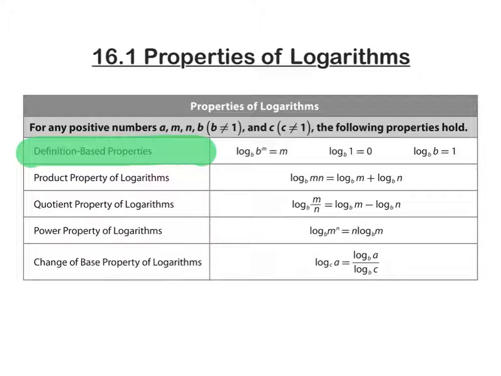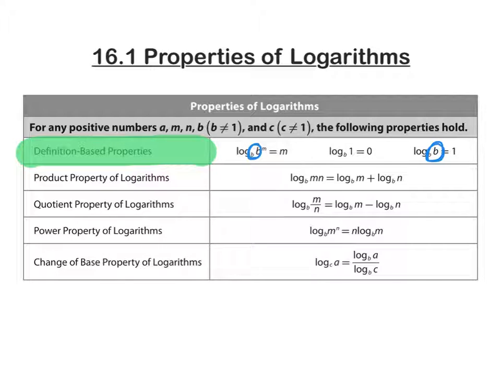And remember, our definition of logs was the base raised to this power equals that. All right, so that is just saying like b to the 1 power equals b. Well, you know that anything to the 1 power is going to equal itself. Another way to think about that property, or just to recognize it, is to see that if these match, it's going to equal 1. Notice the first one says if those match, it's going to equal m.